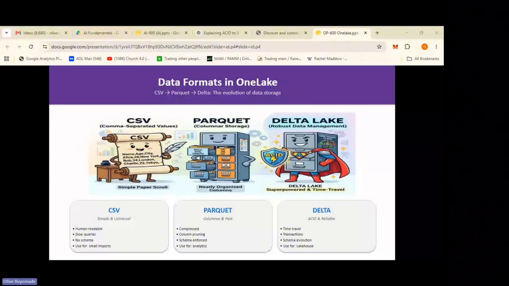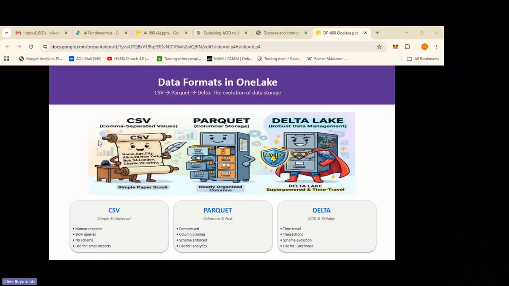I will not break it down right away, but you can check what ACID means. It's to do with data transactions. Then there's time travel for queries, and schema enforcement.